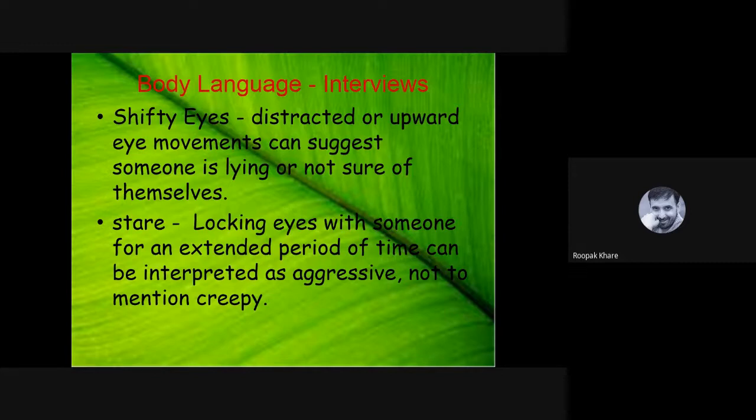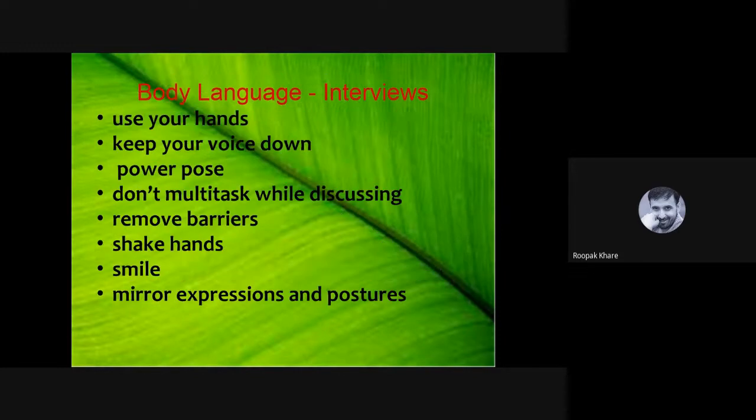Staring, locking eyes with someone for an extended period of time can be interpreted as aggressive and creepy at times, right? So don't just stare into somebody's eyes continuously. Okay, what is good? These were the things that you should not do. Now, what all things should you be doing?